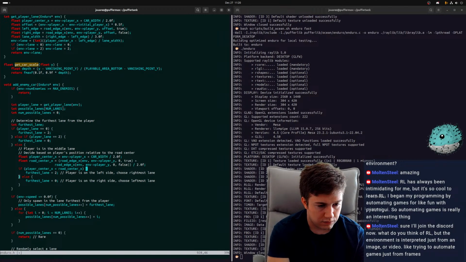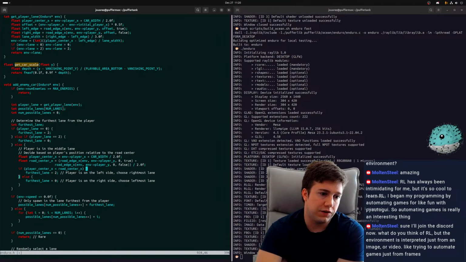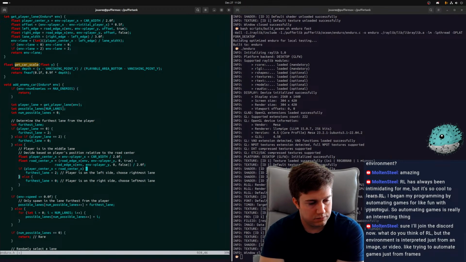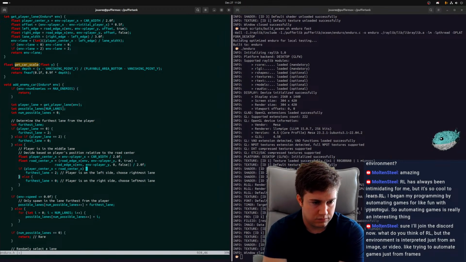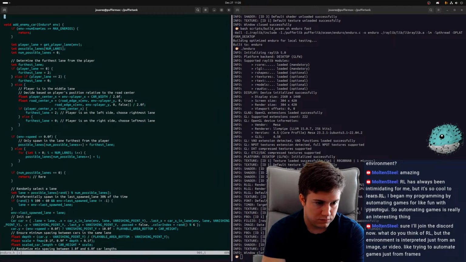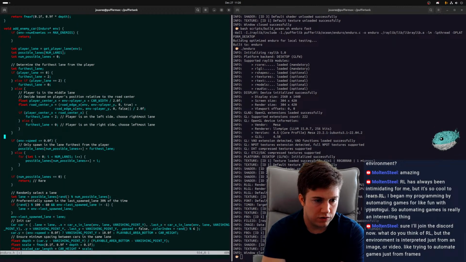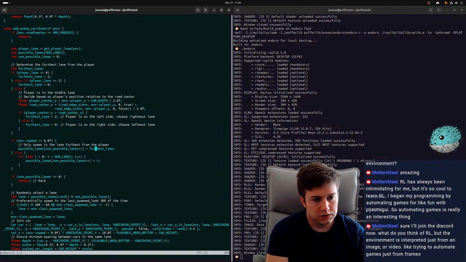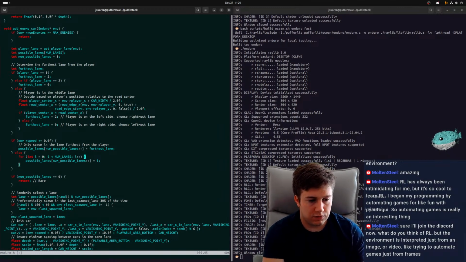And then, okay, this is not as bad as I thought. This piece of logic is kind of fine. Only spawn in lane furthest from player. Possible lanes.